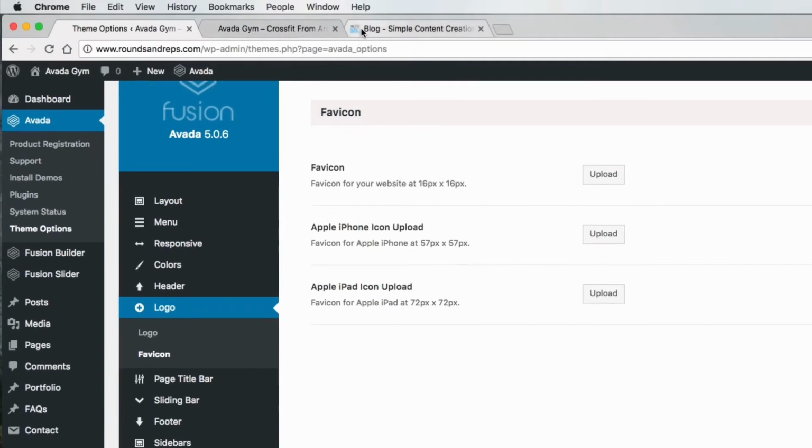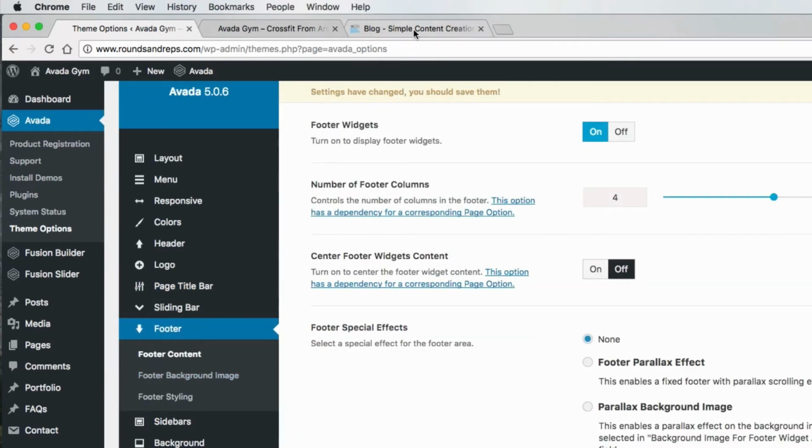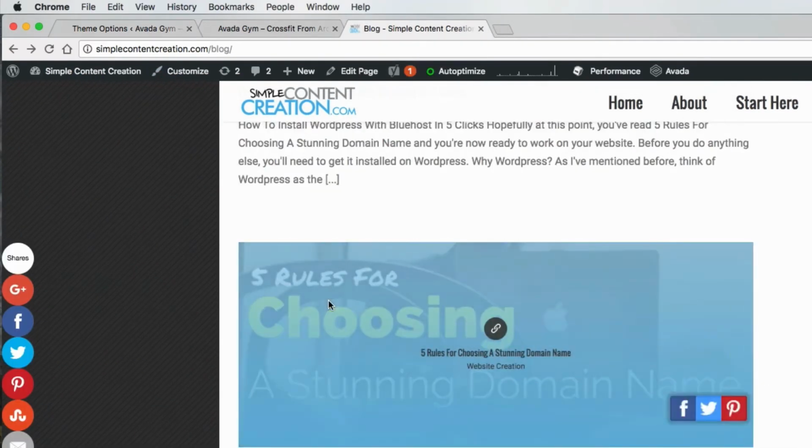Favicon is basically up here. See the little icon, this isn't a very good one, to be honest. But it's the little icon that you can see up there on your tab. And so it's 16 by 16, it tells you how big it needs to be. I would definitely load up one of those instead of having the generic one that your hosting company will put there. Footer, of course, the footer is all the way down here.